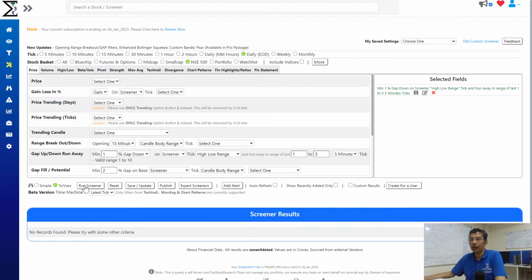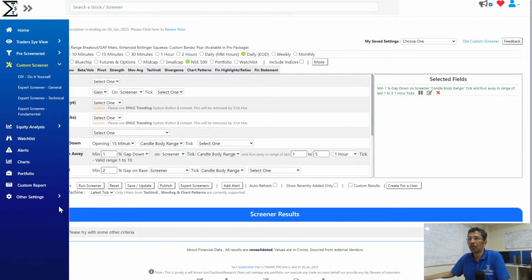tick. So let's run this one, right? Okay, no records. Or maybe let's put a 30 minutes candle to see if we can get anything. Okay, gap up we couldn't get. Let's see gap down, or we relax the period a little bit more to see if there's none. Okay, gap down. These are extremely rare patterns, right? So the more conditions you add, the more difficult the entries are and the more solid the results are.